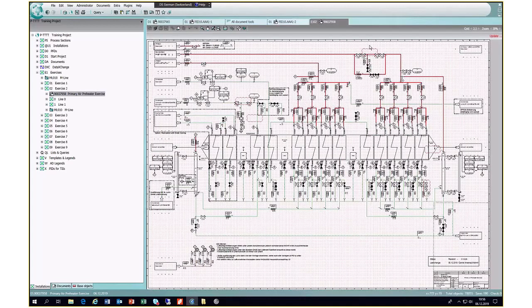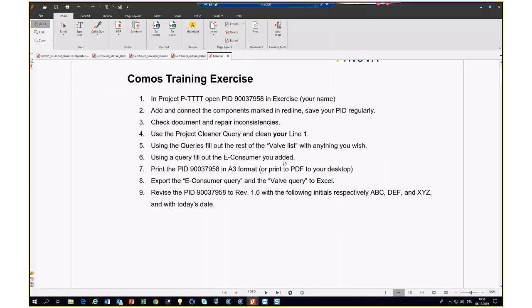All right. And so this is the drawing that you're going to get. Basically, you see there's 1, 2, 3, 4, 5 sort of red linings. Those are the areas where you have to do something. And what you have to do is described in this document that I just handed out. So you open up your little exercise, and then you add the components which are on the drawings that I gave you, right? So that is the main task. That will take the most amount of time.